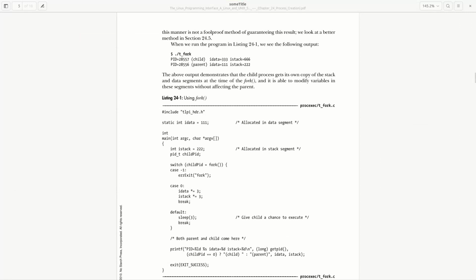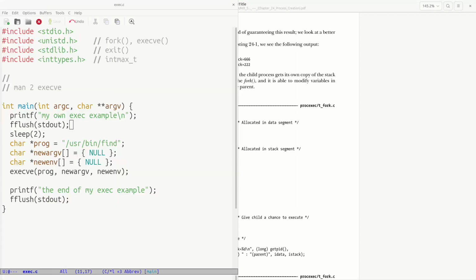Is it weird? Yeah. By itself, there could be reasons why you'd want to do this. You may have a helper program that manages running other programs, and you don't actually want to come back to your program. So the consequence of this is that exec never returns. Exec never returns, unless there's an error.